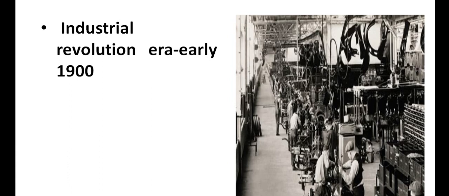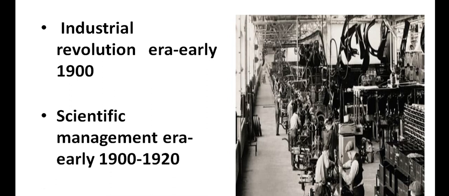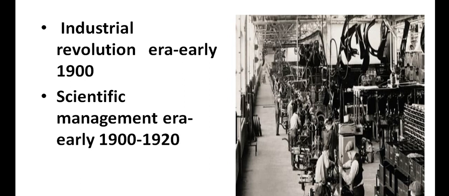Then came the scientific management era. During this era, researchers and scientists tried to resolve human resource problems in a scientific way. The scientific management movement owes its origin to F.W. Taylor. He was called as the father of scientific management. He was the first one to recognize and emphasize the need for adopting a scientific approach towards each task done at work, how better and quickly it can be done. His time and motion study is used even today in most engineering industries.